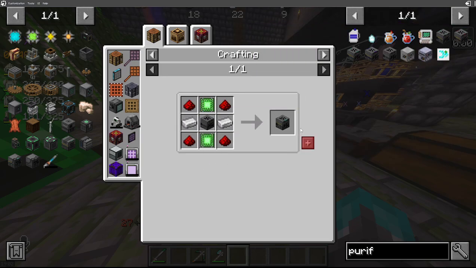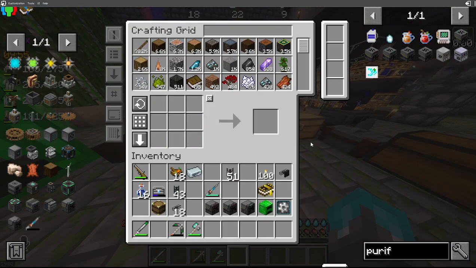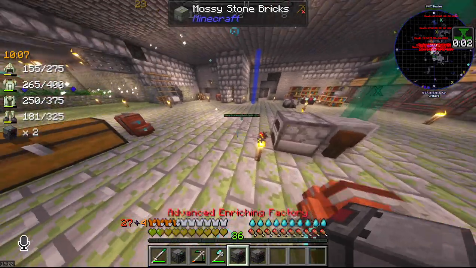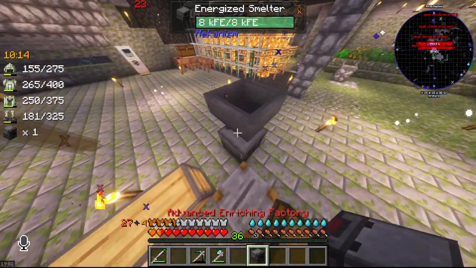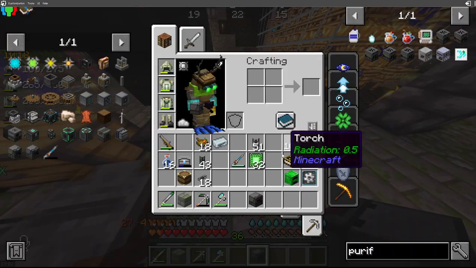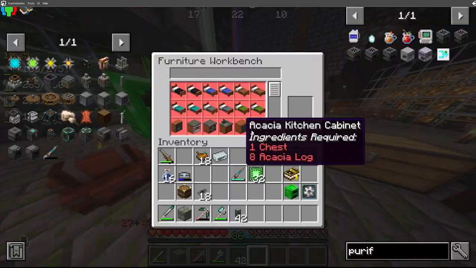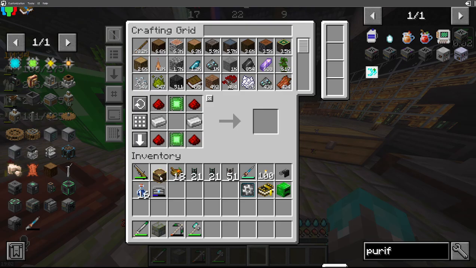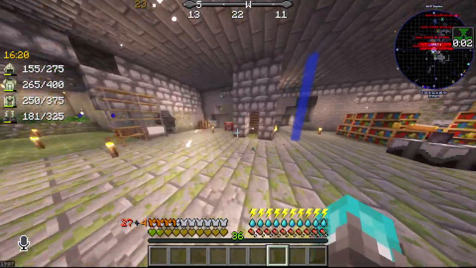Can I make a purifying factory out of an enrichment factory by chance? Probably not, right? No. So we have plenty of extra enrichers now, since I'm going to be switching over to purification. I'll slap one of these bad boys down over here. And while I wait for this steel to cook, I'm just going to keep emptying out this chest. Okay. Hey, bud. Chest emptied.